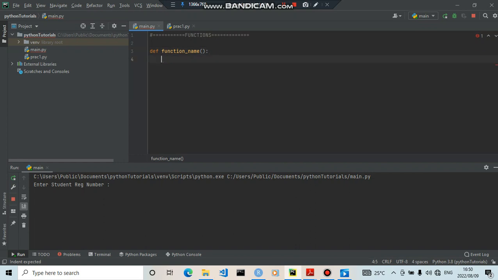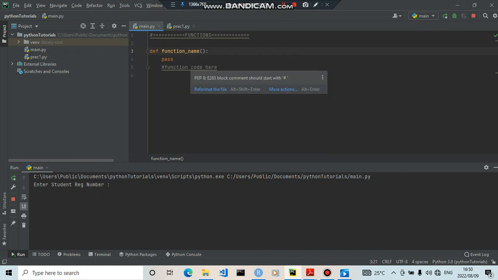So for example, here you would declare a function like this. Let's say you want to write a function that adds two numbers.